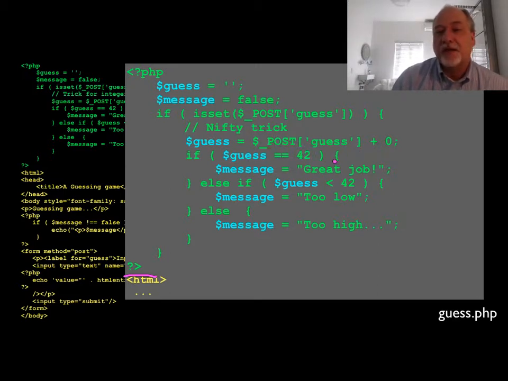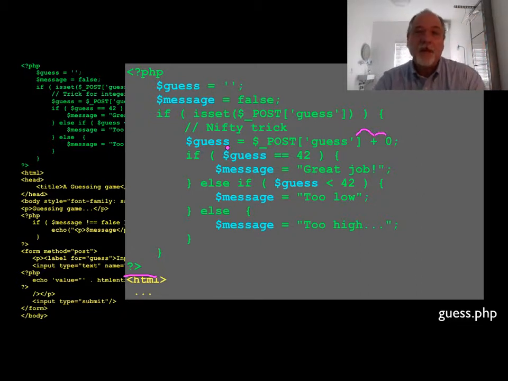Now here's a nifty trick that I like to use to clean up data that I know to be numbers, and that is to add 0 to them. So take the post sub guess, post under the key guess, and add 0 to it, and remember that plus is a real aggressive type conversion operator. So that forces this to be an integer. When you're all said and done, guess is going to be an integer.